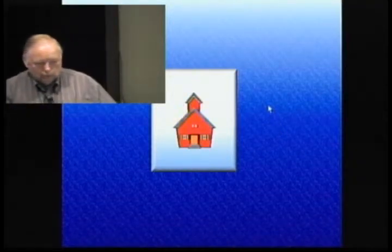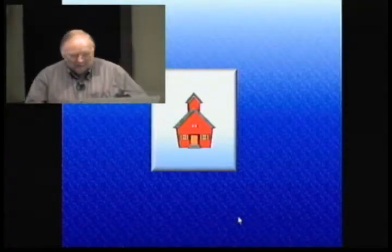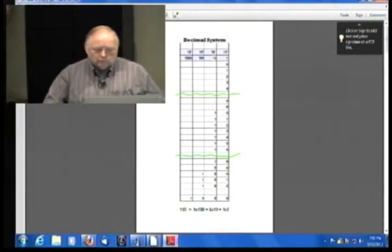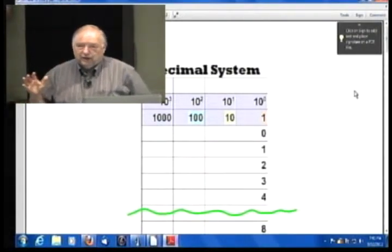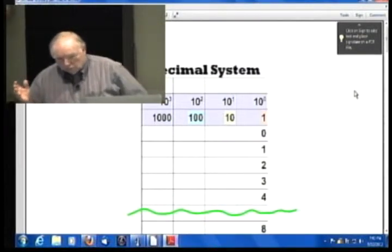Now I know that Bill Johnson is thinking to himself, binary arithmetic, what is that? So we're going to do a little side trip to the little old red schoolhouse and take a look at the kind of arithmetic that you know, which is the decimal system. It turns out that you're a lot more advanced than a digital computer because you actually can count to 10. And the digital computer can only count to 1.